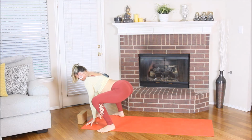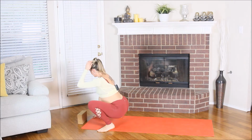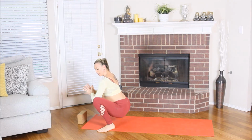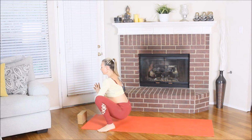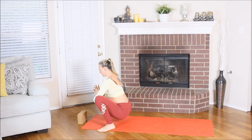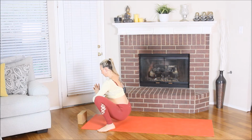Maybe this is going to be your squat. Maybe you can lower the hips all the way down. Just go as low as it feels good and as low as is accessible to you. Hands to your heart. Maybe open up the knees with your elbows and just close your eyes for a moment. Connect to the breath and notice how you feel in this pose, how you feel in this shape.